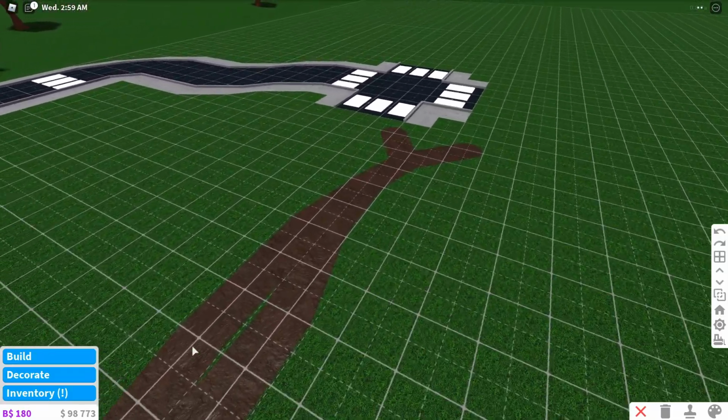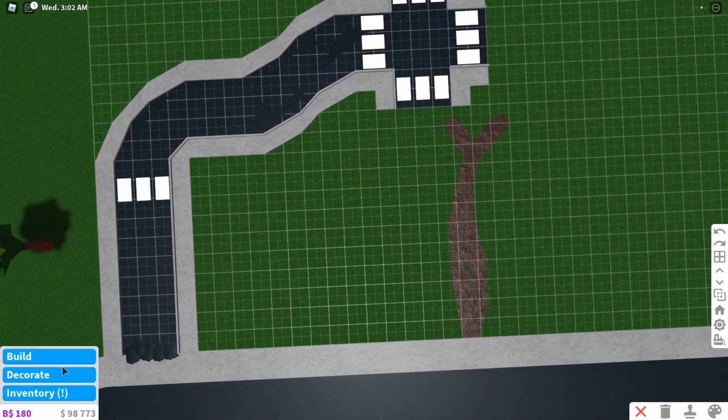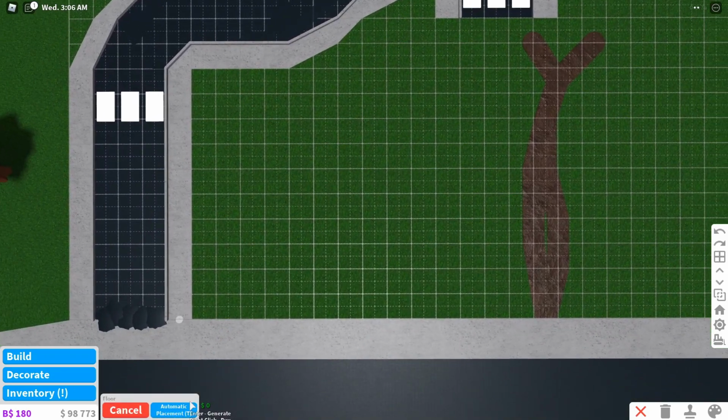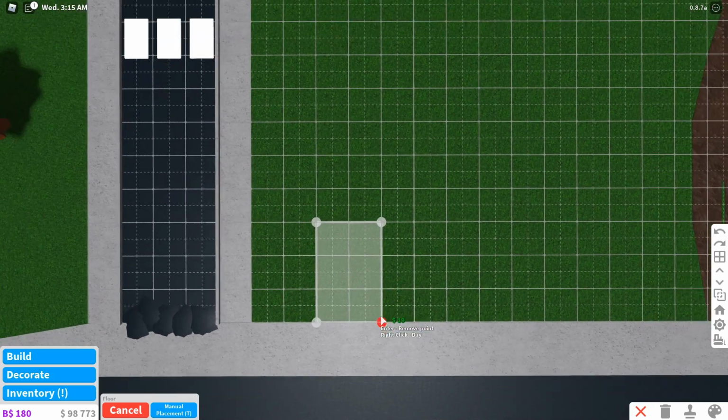But just adding some little holes in and doing it very wiggly normally gives you quite an organic looking path here. Now for car parks, this is what I normally do. A car is approximately 2x3. Some cars are slightly bigger than this, so you can do a 3x4, but I normally do a 2x3 because that's normally an alright size.